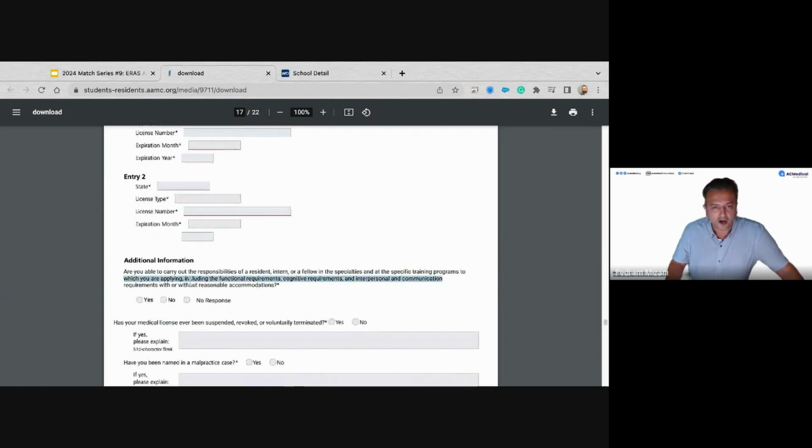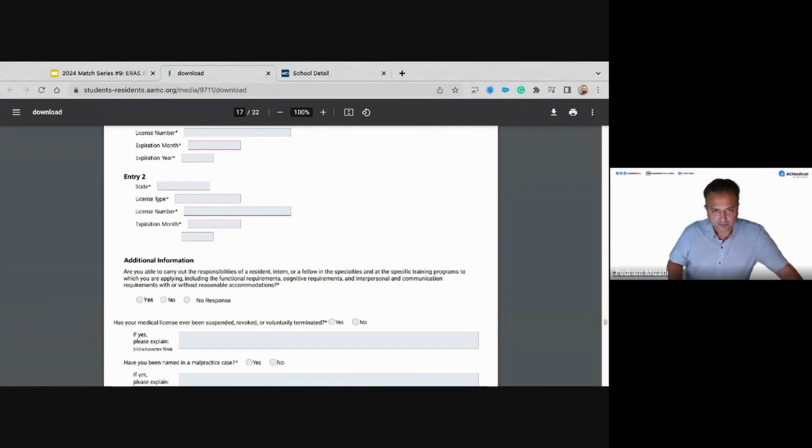This part right here, another source of cause for a lot of headaches for candidates and programs. It's clearly saying, are you able to do the job even if there's zero accommodations made available to you? Lately, I don't know why, but I've spoken with a lot more individuals that have had protection under the Americans with Disabilities Act while they were in medical school. And what medical school did is they, for example, extended, they gave them more time to do their clinical rotations. They gave them more time to do the exams, which again, I get it 100%. I get that.